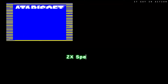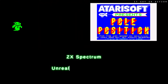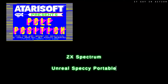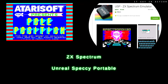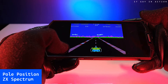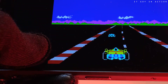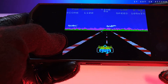Let's start with our cool friend, ZX Spectrum. Here, without any hesitation, I can recommend Unreal Speccy Portable. Lovers of this computer are real lucky ones — it's an incredibly well-done emulator. Just download the application from the Google Play Store and you're ready to act. The emulator includes ROM files with the computer's operating system software. It also includes a rich catalog of games which can be downloaded from the internet directly from the menu. Please make sure you can download them legally. Ready to rediscover the charm of the ZX Spectrum?